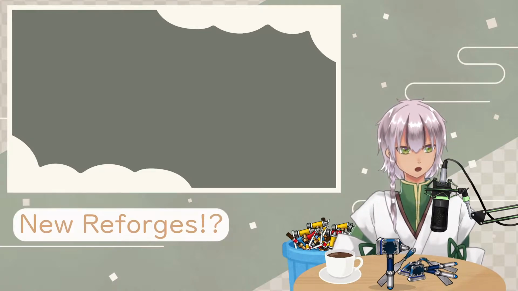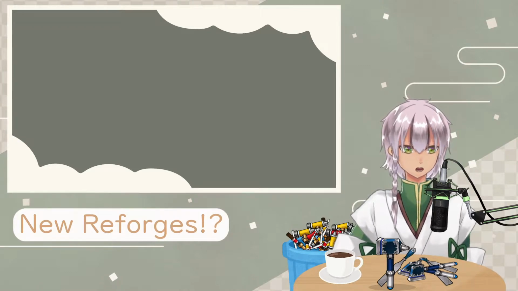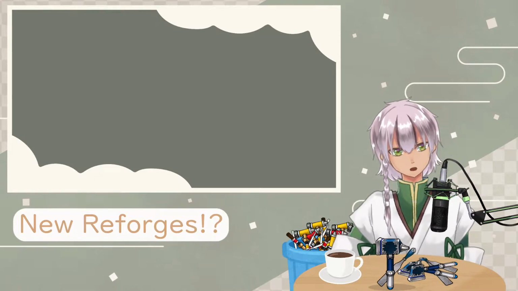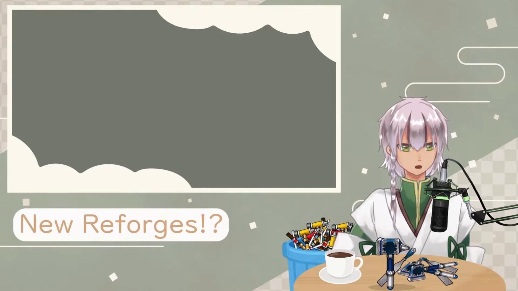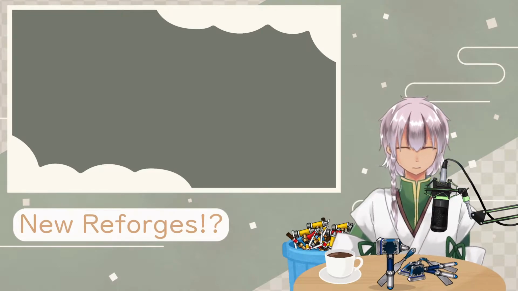The goal of this update is to make the whole process feel more intuitive while also providing new options for the free-to-play population. To achieve this, there are 3 new types of reforges. Note that the names of these come from Meshen translations, so they will be different when they actually go live.